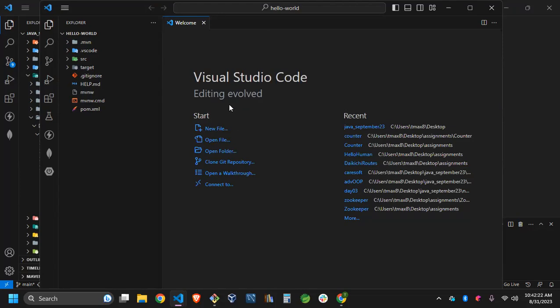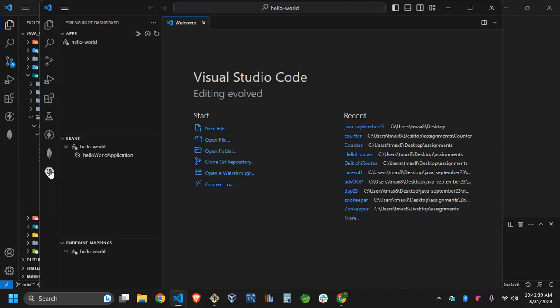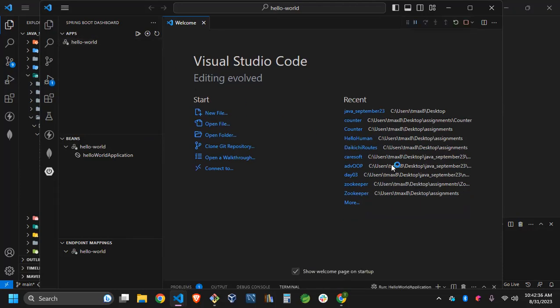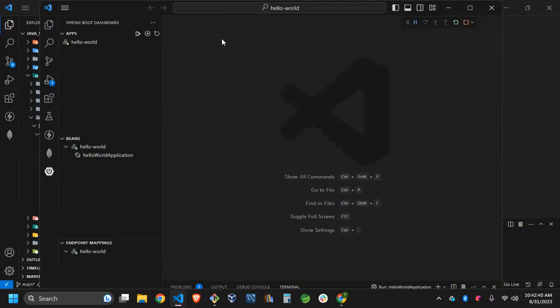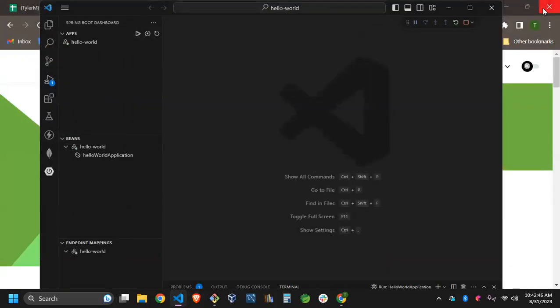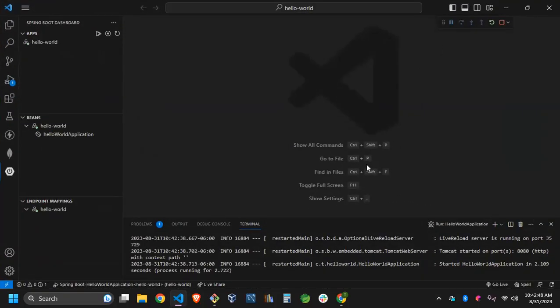Okay, so I can go to the extension that I installed, the Spring Boot extension, which is right here. And all I need to do is click the play button. There it is. There we go.